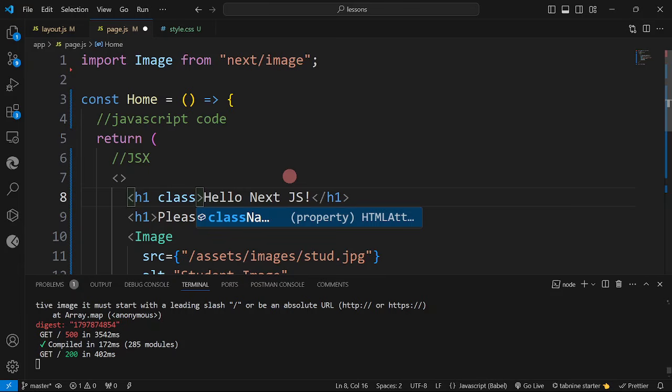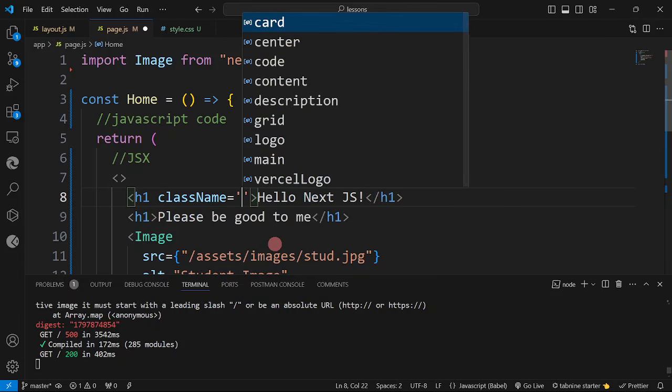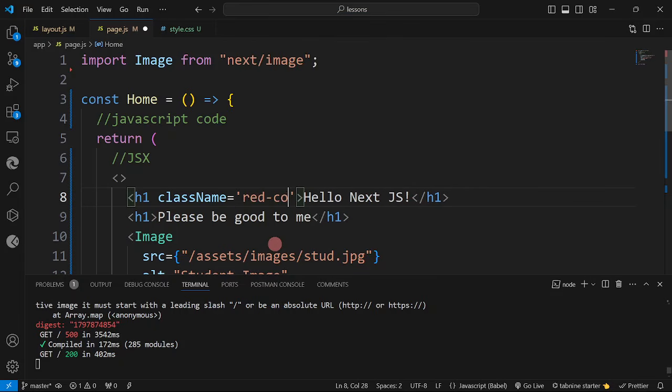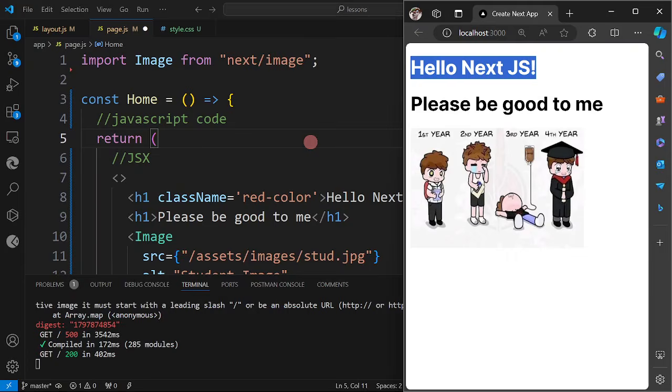But here, since JSX uses HTML, CSS, and JavaScript, class cannot be used to call a class in our CSS. Why? Because class is a reserved word in JavaScript, used when we work with objects or classes. So in this case, we are going to use the keyword className. className is equal to red color, as you can see on our style.css.